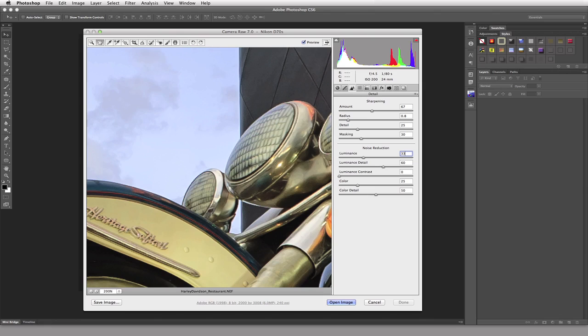Why do I go 33, 66, 99? Because it's a lot easier to type in two 3s than it is to hit 3 and then find the 0 key. Doesn't really matter. The other way of going about doing this is holding the Shift key down and tapping 3 times. You'll go in increments of 10. One of the things I like to do is go in increments of 30%. You don't have to start sliding these little guys, and seriously, is there really a big difference between 29 and 33? No. Is there a difference between 27 and 30? Or is there a difference between 37 and 30? Not really. So to speed things up, go in predefined values.